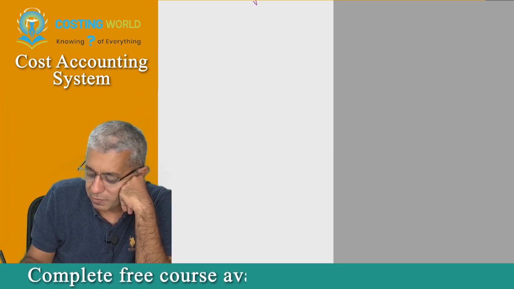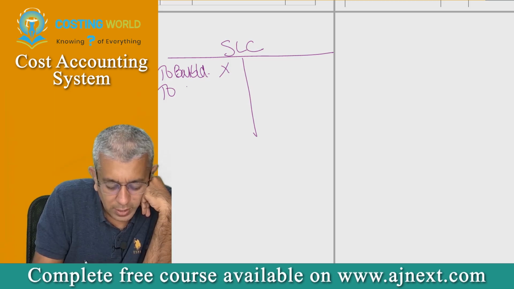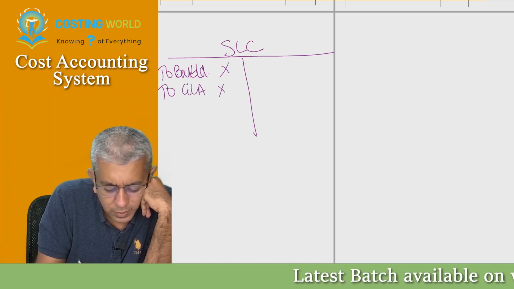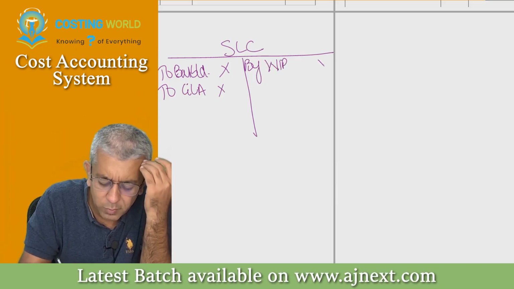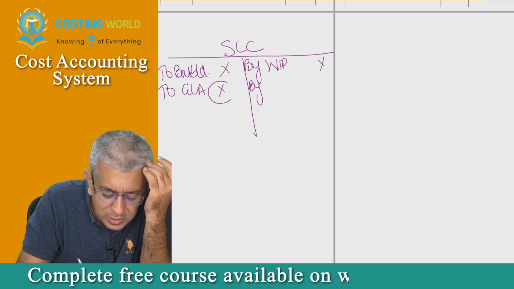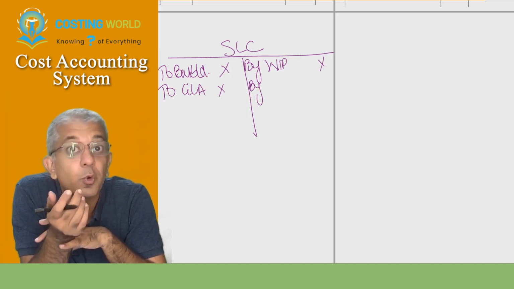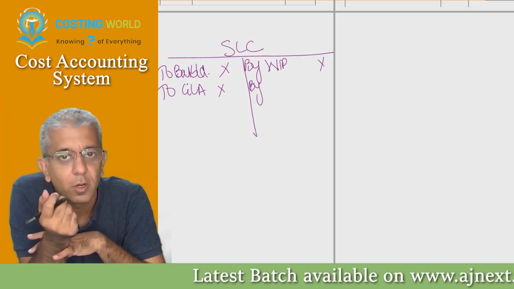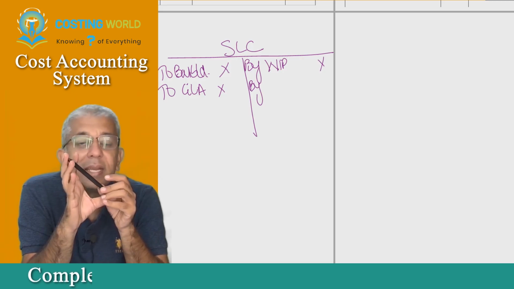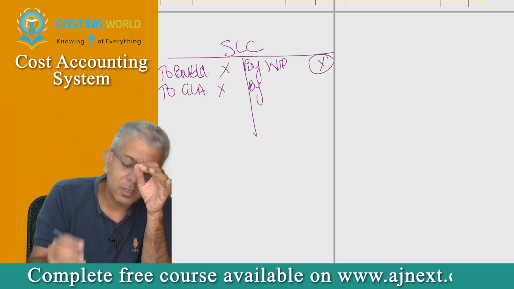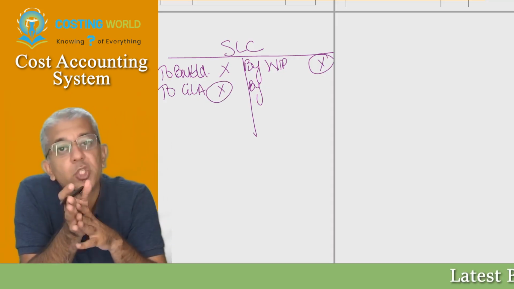Okay. And further, in this particular case, we all purchase the materials. So therefore, SLC account debit to GLA. We purchase the materials obviously mainly for doing the production. So therefore, by WIP. But listen, this purchase of materials could be any type of material. Any type of material means it could be direct material and it could be indirect material also. Indirect material means, example, I am making pens like this. Plastic will be my direct material. Direct material will go to your WIP. But in this purchases, I will record purchase of every type of material.